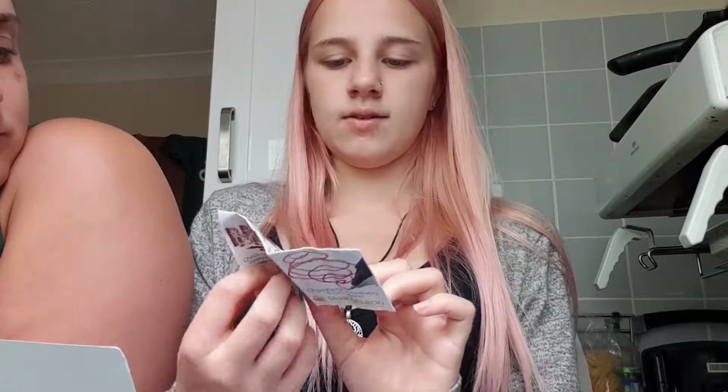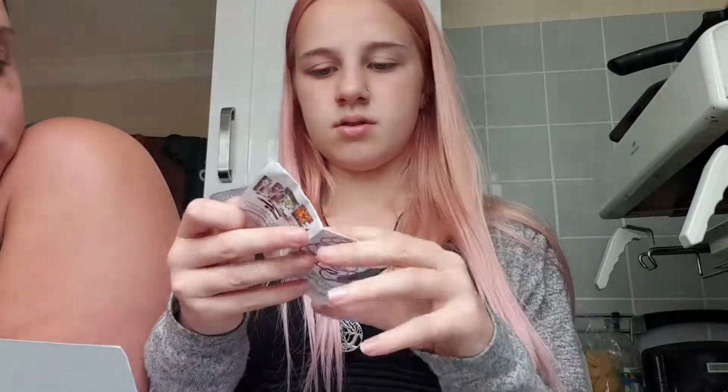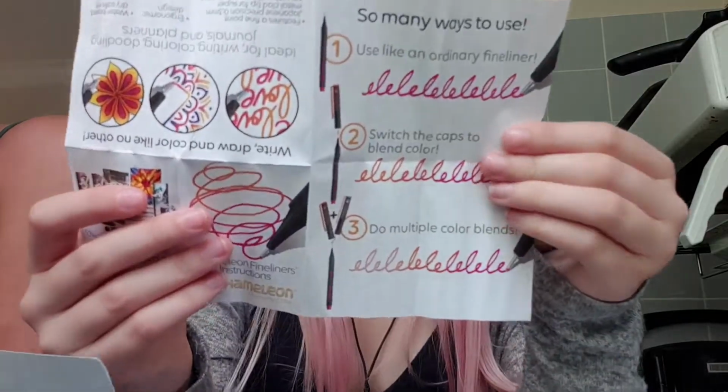Oh, so you just change the pen over and it gives you a mix. It's got like an instruction manual, I guess. Ideal for writing, colouring, doodling, journals and collage. So they're £1.99 each, so £2, £4, £6, £8, £10, £12. So about £12 for those.